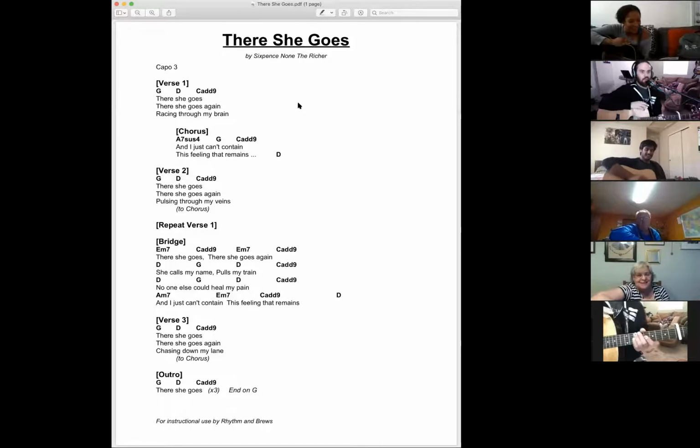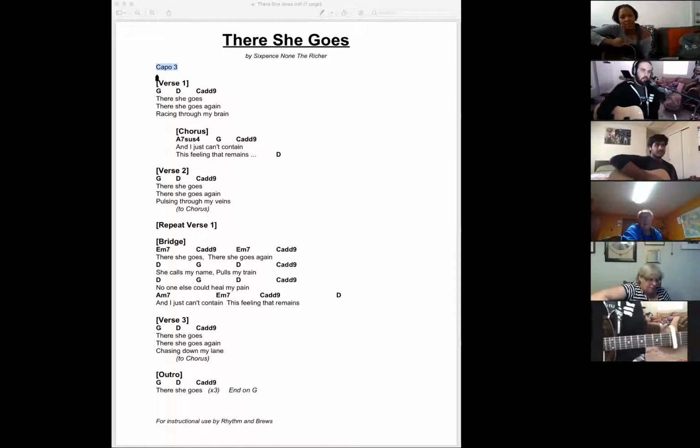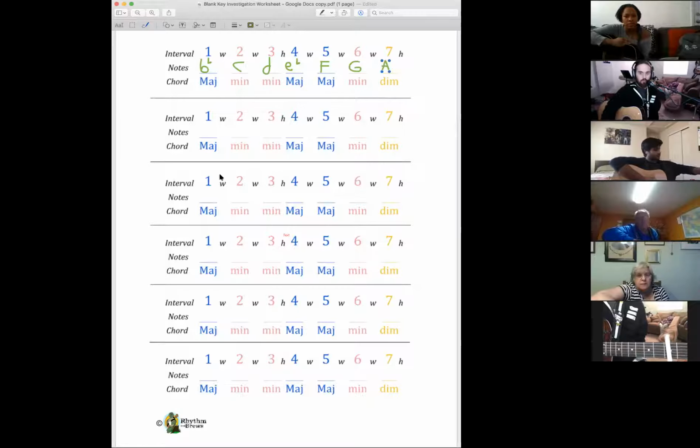So I did all the work, and that was just how we could go about figuring out where to capo. That was a big, long lesson just for that. How did it start with B flat in the first place? Okay. Because of seeing what all these chords are right here. We've got our B flat, F, E flat, and C minor and G minor. So we had to figure out where in this sheet all those chords would line up nicely.